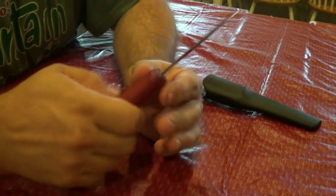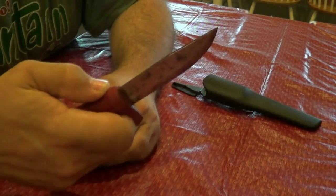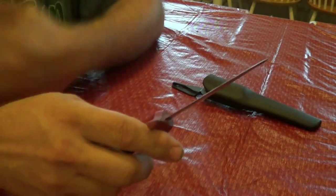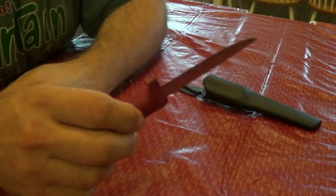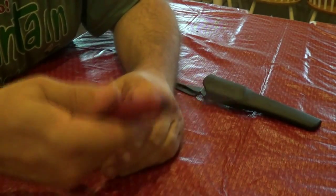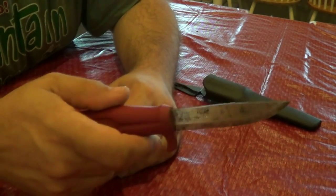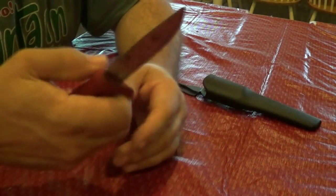It's not hollow. It feels good, but this is the knife I give out to people to use when they're here. I keep it hanging in the greenhouse. Sometimes I just grab this in the greenhouse because it's right there and use it like that. Very good knife overall. Dollar for dollar, this is the best knife you can probably get, honestly. Less than 10 bucks, you could keep a few of these around.